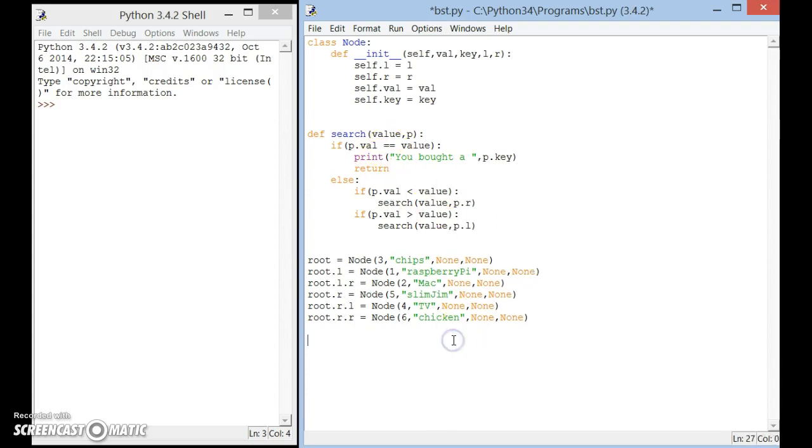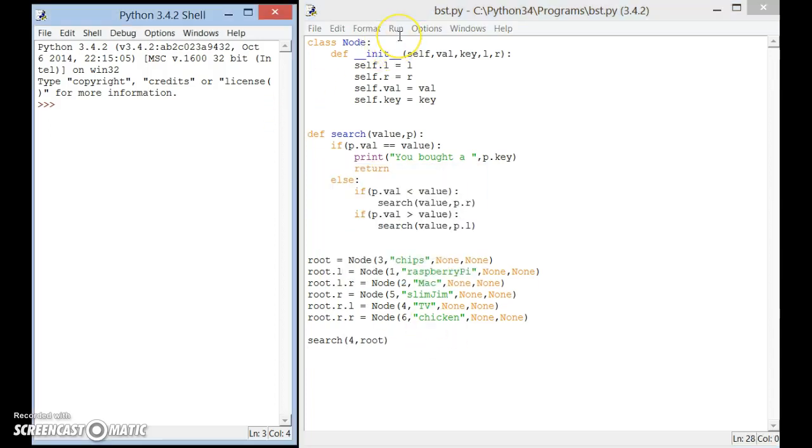So let's try this out. Call our function. Search. Say our customer bought the item number 3. That's too easy. Let's make he bought item number 4. And we're just gonna have p as root starting as root so it can branch off later on. So as you can see, it said you bought a TV.